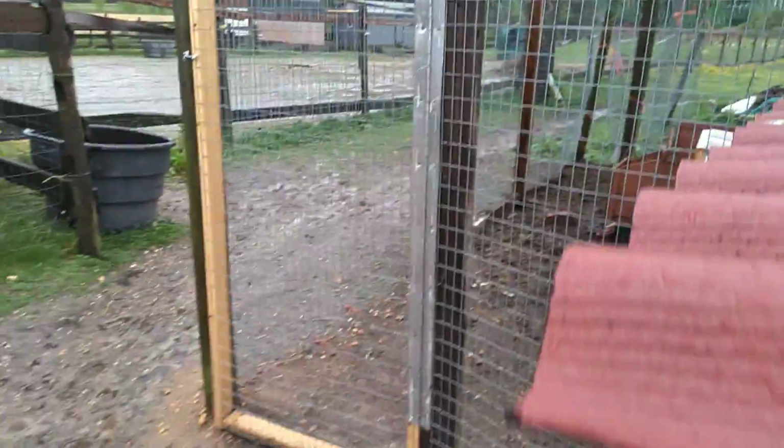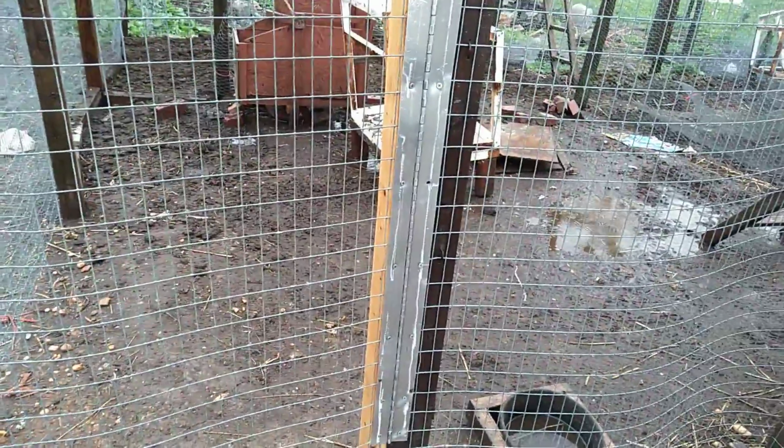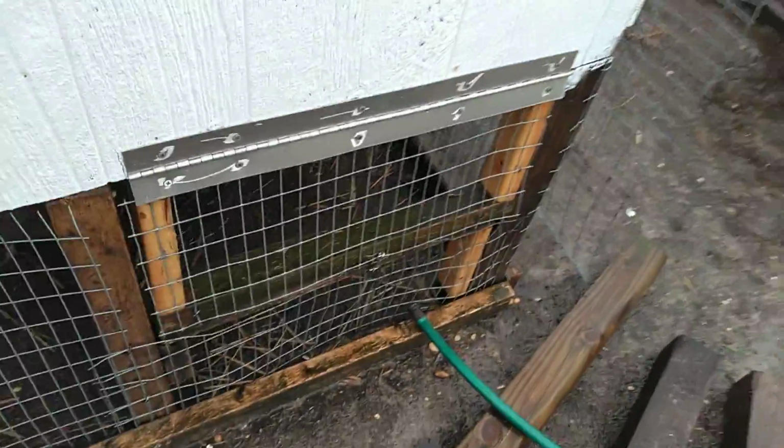The door that I did have was a split door. It seemed like a good idea at the time. Only problem is the mud here can be as slick as snot, and when it was raining out and I was stepping over that half door, I had to worry about falling. So now it has a complete door here, and for the chickens, it has a door here that opens up and hooks there so they can get out.